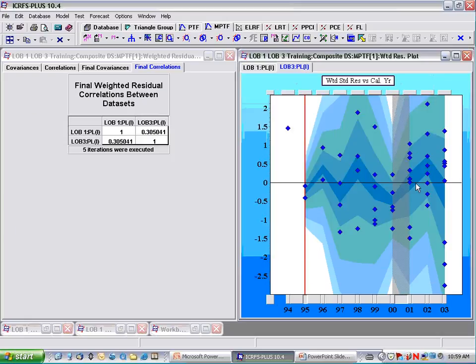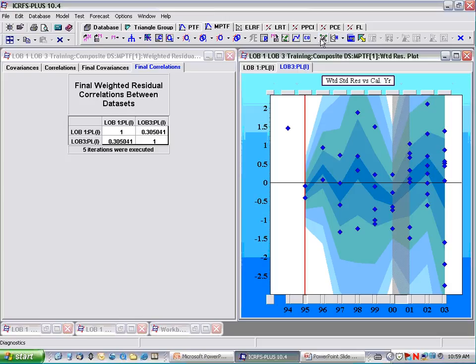I'm going to say that that correlation of 0.305, if you calculated that in a spreadsheet by writing down the residuals by accident year and development year as one column, that's exactly the estimate you'll get in a spreadsheet. And I think, as I've mentioned in a previous video, it now means that if in one line of business the actual outcome is above the trend line in a particular cell, the probability that it is above the trend line in the same cell in the other line of business is now more than 50% because of this linear correlation. Why is the correlation linear?